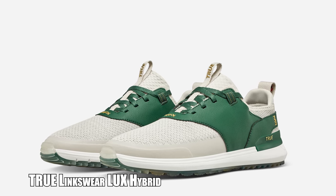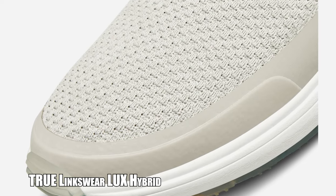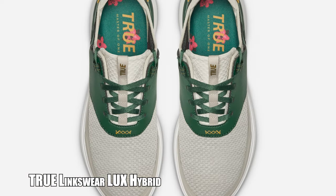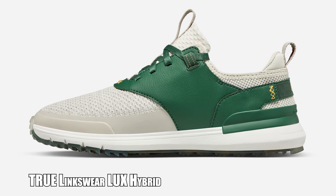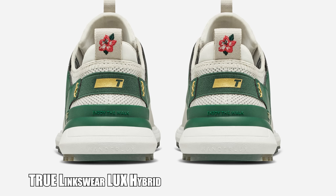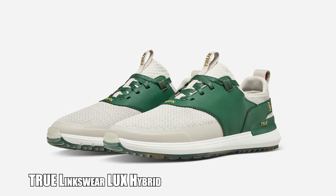Next up on my list for the best all-day golf shoes are the True Linkswear Luxe Hybrids, coming in at $195. When I think of comfort and golf shoes at the same time, only one name comes to mind: True Linkswear. This shoe was by far the most comfortable golf shoe I've worn. The leather saddle exudes class and sophistication while giving your feet an added layer of protection, and the Achilles heel pad and TPU stabilizers provide added comfort and stability. If I ever take my last breath in a pair of golf shoes, it would have to be the True Linkswear Luxe Hybrids.